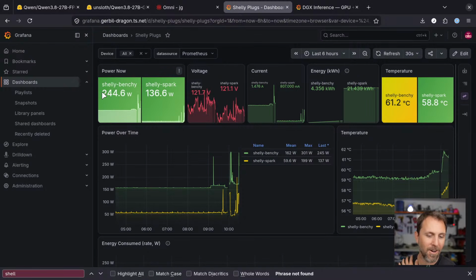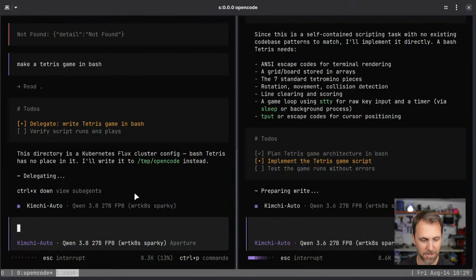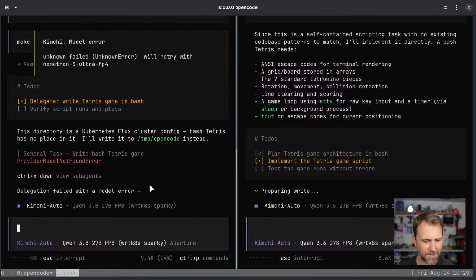Oh, look at that, 244. Shoot. Okay, so that's the three node machines. That's one extension cord with 3 nodes plugged into it, and the Shelly plug is monitoring all 3 of them. One node, this is Spark, running 3.6. That's under load now, or at least some load. It's probably not 100%, but it's 136 watts. 3 nodes at 244. That is going to put off some heat. I should have a temperature sensor in there.